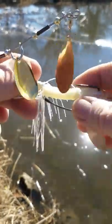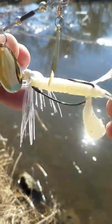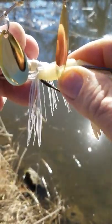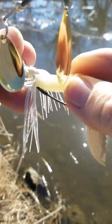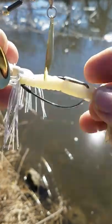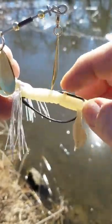This is a Z-Man Flappin' Crawl — very durable. You can reuse this bait over and over again until you lose a pincher, and even then you can still use it for a standard spinnerbait. You can Texas rig it or rubber band it, as I call it. And you can see the small piece of rubber right there — that's why I call it rubber banding.